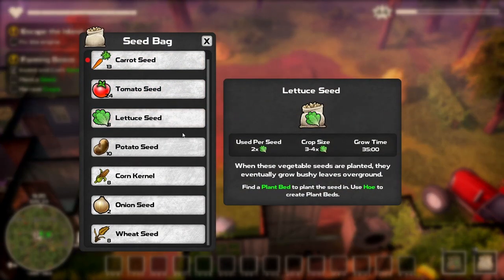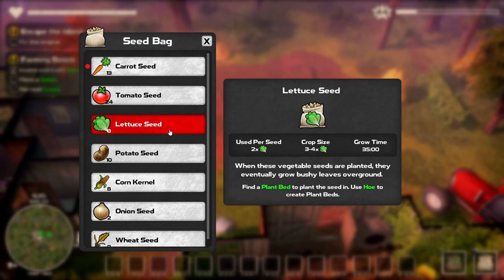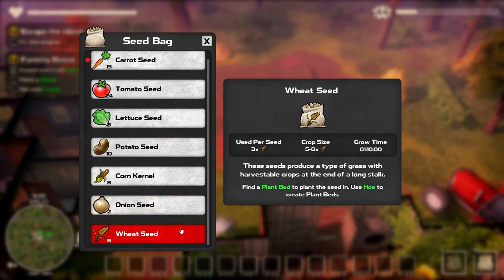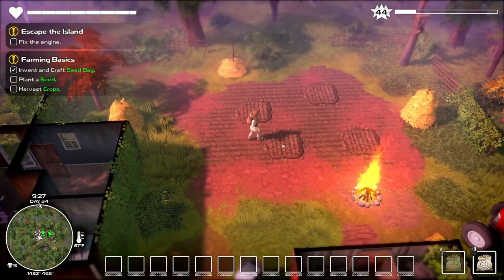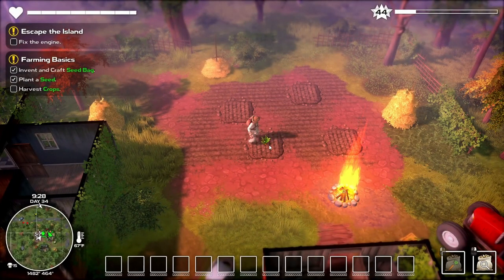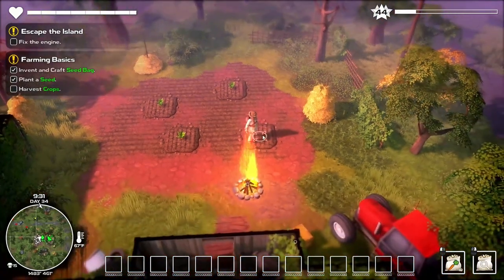Oh, we get to choose our seeds. Oh, it would be helpful. What would be good? 20 minutes, 25, 35, 40 minutes, 50 minutes, an hour, and an hour and 10 minutes. Interesting. Alright, I think we're just going to start off with some carrots. Is it just one per plot? Apparently. Look at that, I plant one carrot, and I'm going to get many carrots.